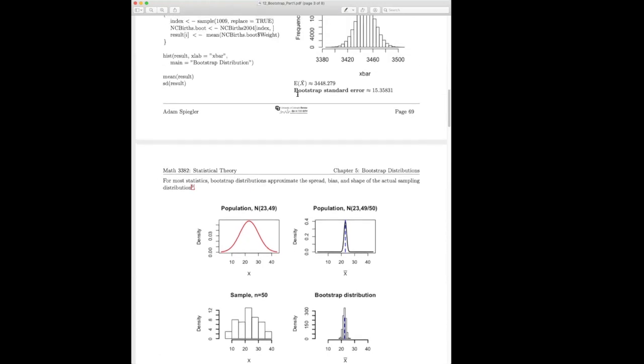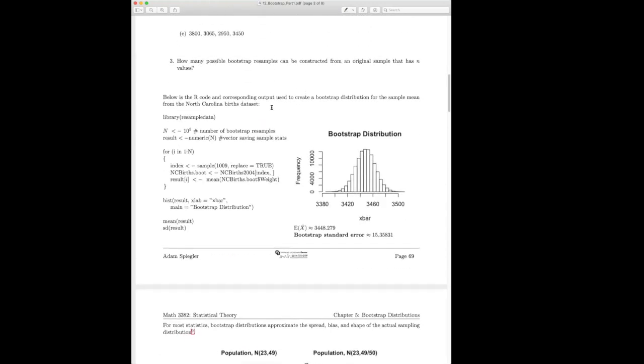Okay, yeah, and so that's where this code came from. I did it a little bit differently than it was listed over here. This was using the index type of method where we pick a bunch of random numbers, assign them to index, and then pick those random numbers out of the original vector. It's another way to do it. It's a little bit different than how it's done in Markdown.